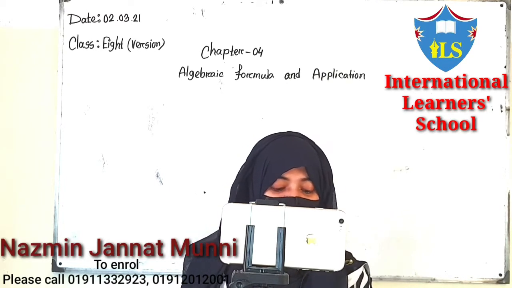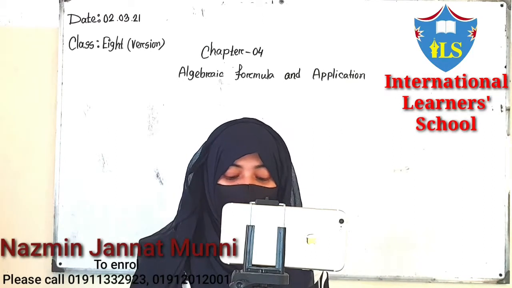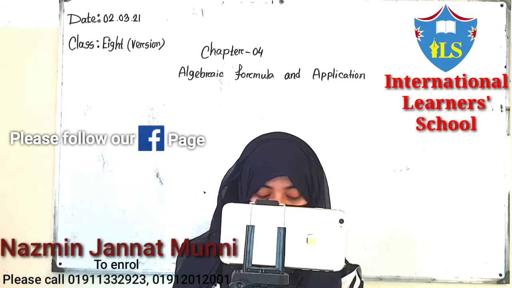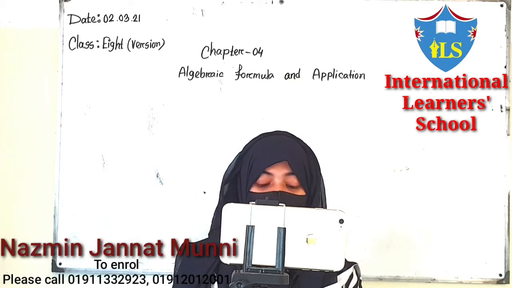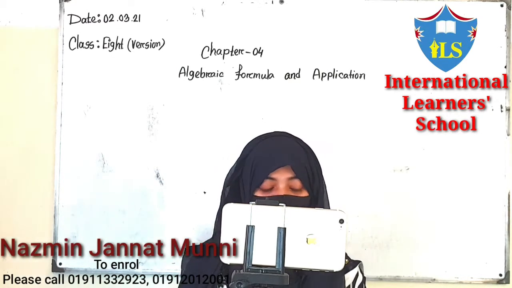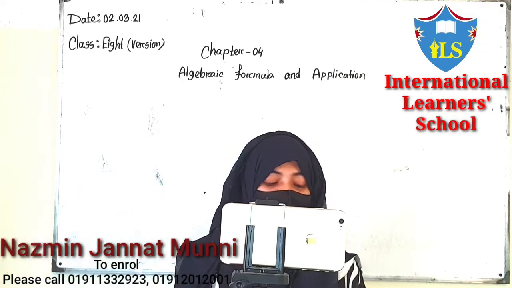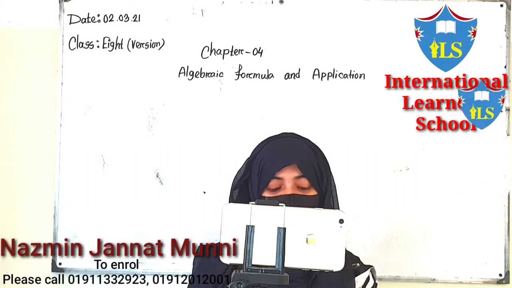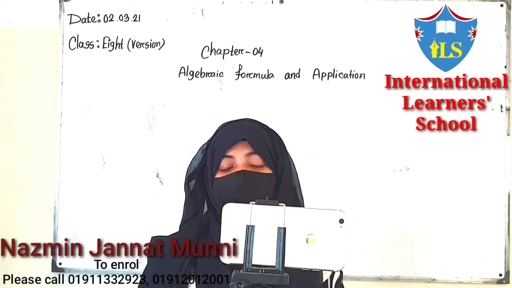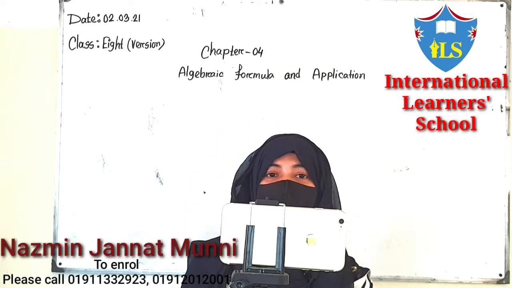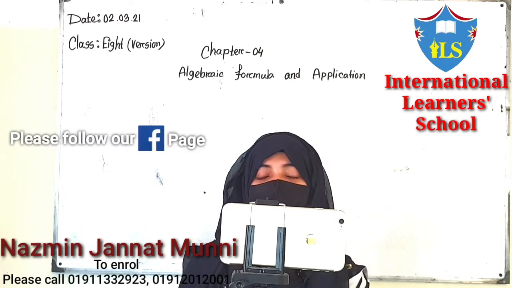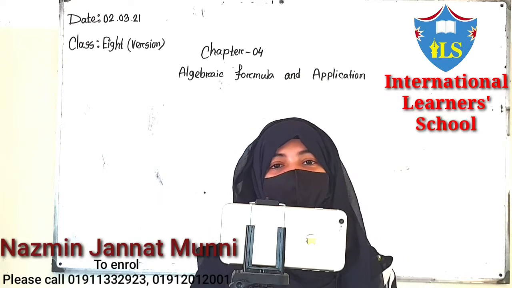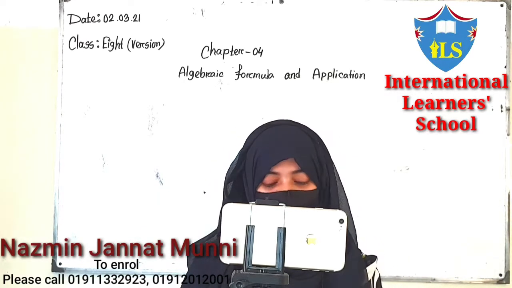At the same time, we will be able to find the cube of binomial and trinomial expressions, simplify and evaluate by applying algebraic formula, and factorize the expressions with the help of middle term distribution. Finally, we will find out the HCF and LCM of algebraic expression. These things we will learn from this chapter. So before starting the chapter, I just want to mention that we have to memorize the formula. There are lots of formula and corollary given in chapter 4. So if you want to solve this chapter, you have to memorize all the formula and corollaries at your home.